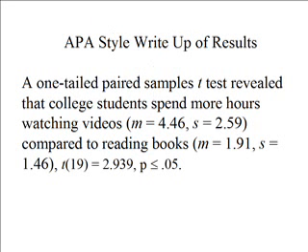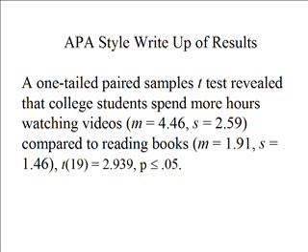Now I actually did the analysis on watching videos as well as reading books, and those two different distributions were both normally distributed. So if I want to let my reader know the averages for both watching videos and reading books, I'd report the mean and standard deviation. So here's how we would do the APA style write-up of our results, providing a reader with all the information.